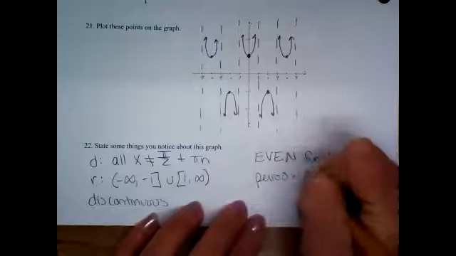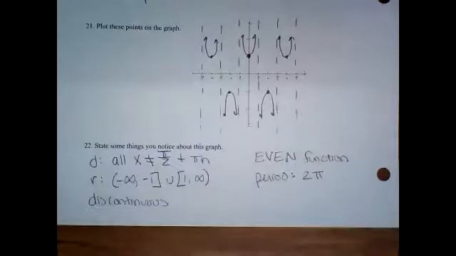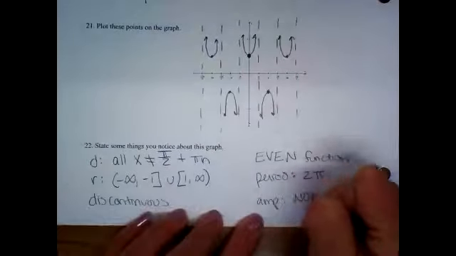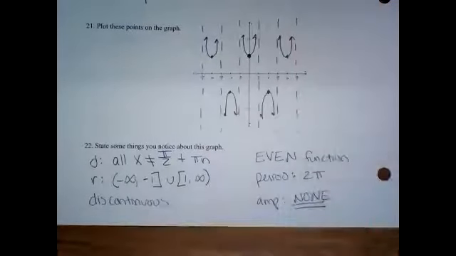The period is still 2 pi. Once around the unit circle, that's one whole cycle. And again, the amplitude, you have to say none. You can't say 0 for that because 0 is technically an answer. The word amplitude is only for a wave. So since it's not a wave, it has to be none. Which if you remember that, it'll be an easy answer. So just try to remember that.